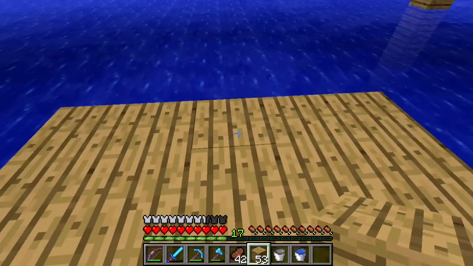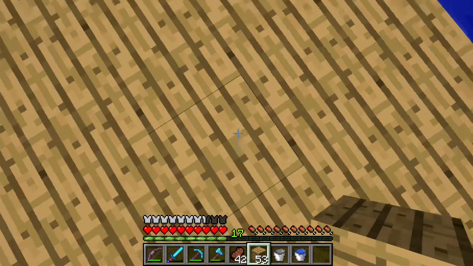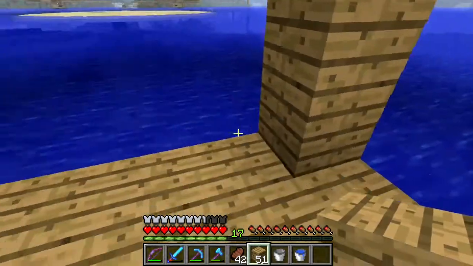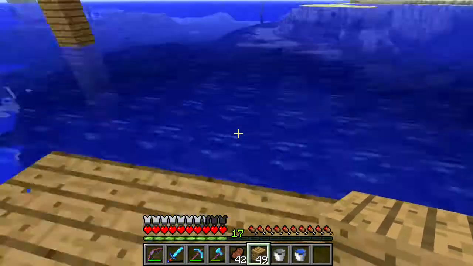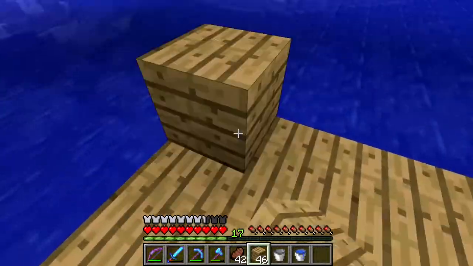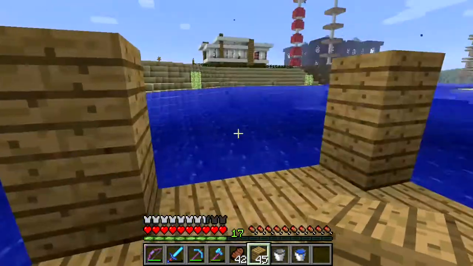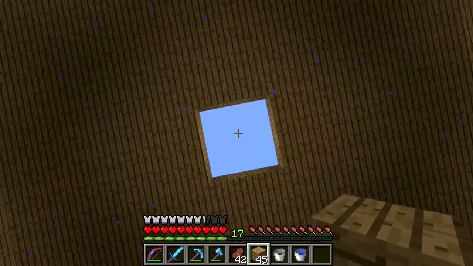I've created a 5x5 pad directly centered below the hole, which is a 3x3 hole, but we're going to end up building up the sides to start moving the golems in a direction. I haven't figured out where we're going to take them to yet, but we need to be able to catch them so we could send them somewhere. So yeah, 5x5 pad centered below the hole.